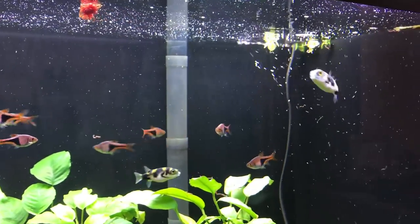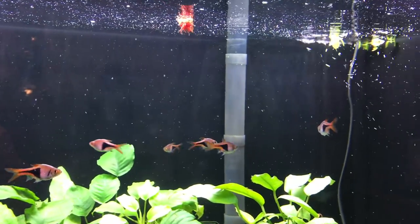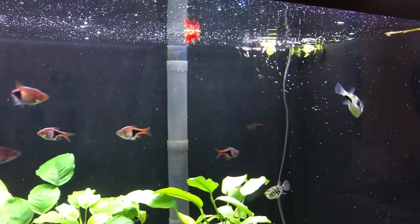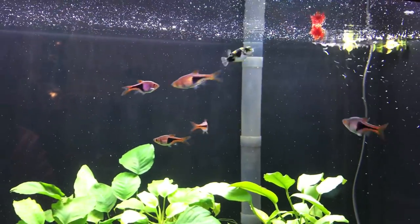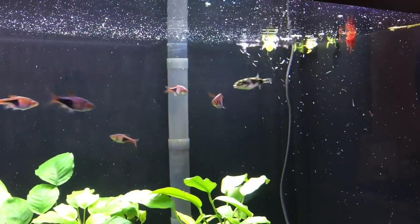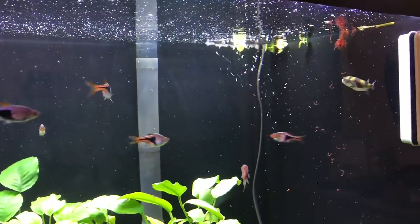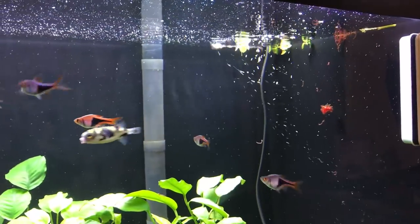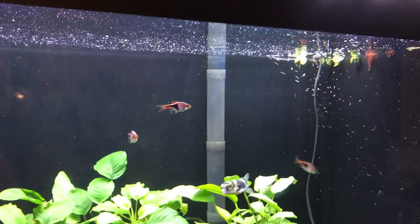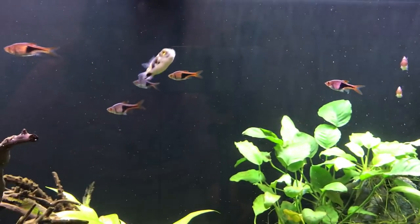Even if they're not eating the variety you still need to keep offering it, because otherwise you will be stuck with puffer fish that will only eat bloodworms, and that will definitely not wear their teeth down or do them any good. These are adorable cute fish, but the one thing I would say is: if you are thinking of getting some, make sure you do a lot of research first. They do get quite large, and whilst they are easy to care for as far as water changes go, from the eating standpoint and making sure they get a varied diet, that can be quite challenging in the beginning. They can be so picky. They also need a lot of medication in the beginning because they're wild-caught and need to be treated for worms and parasites, but having said that they are absolutely adorable and so full of personality.